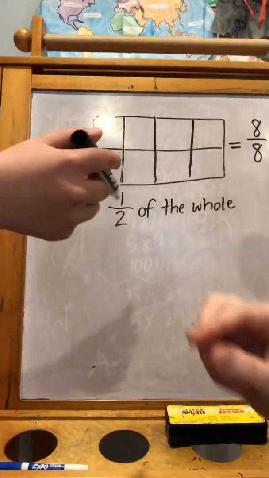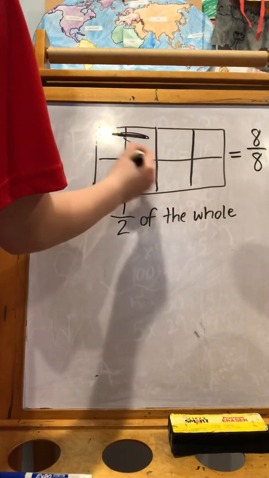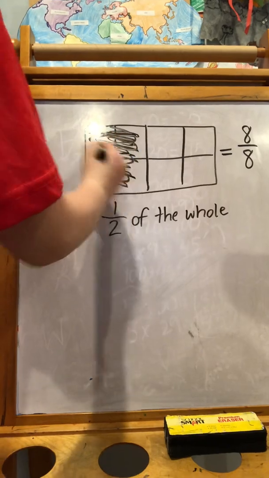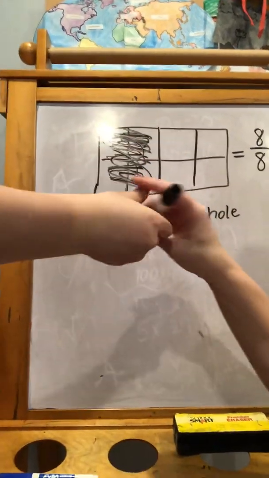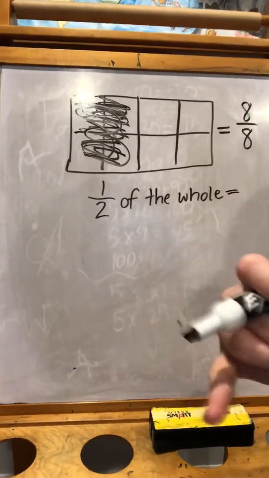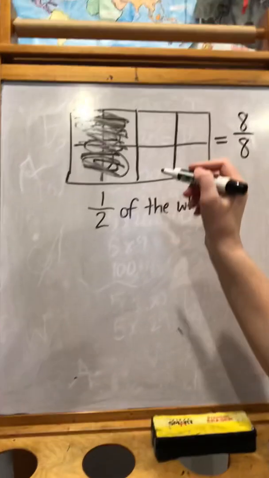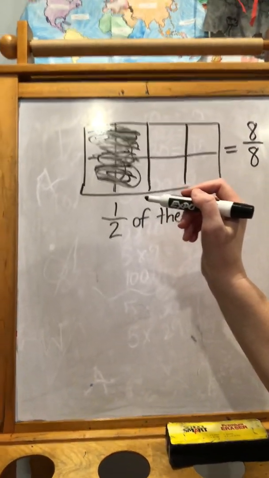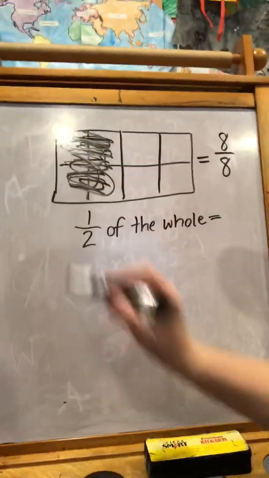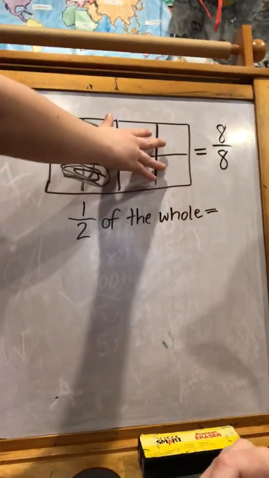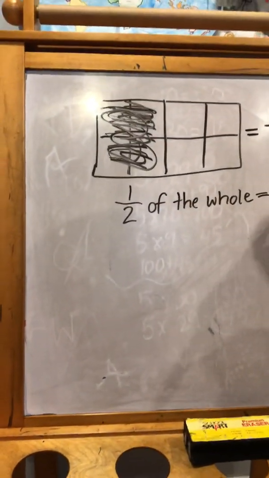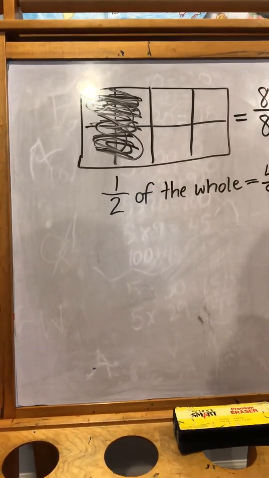Can I shade it? You're going to shade it, yeah. Okay. So what would that be equal to then? 4/8. Okay, so as you're watching this, think, do you agree? Do you disagree? So how did you know that? Because 1/2 is equal to 4/8. Okay, so we knew that equivalence, but in this, you just shaded in half the box. There's 4 right there, and there's still 4 left, so that's 1/2. Okay, so we would say that 4/8 is 1/2 of the whole here, okay?